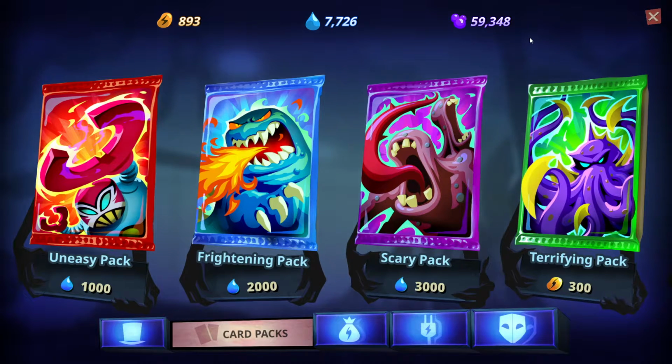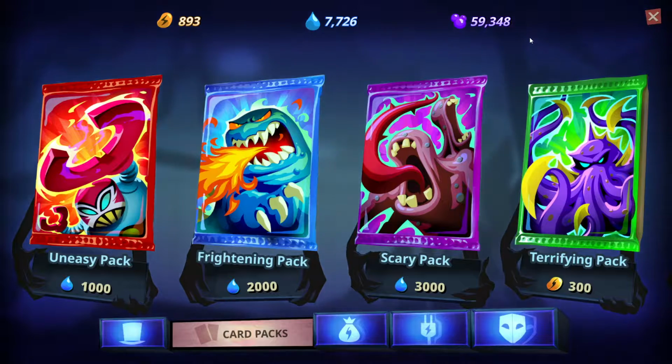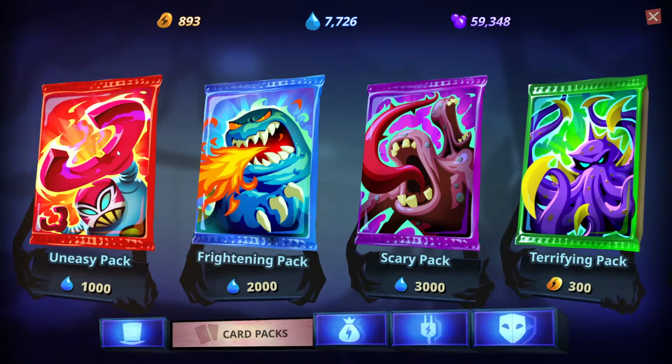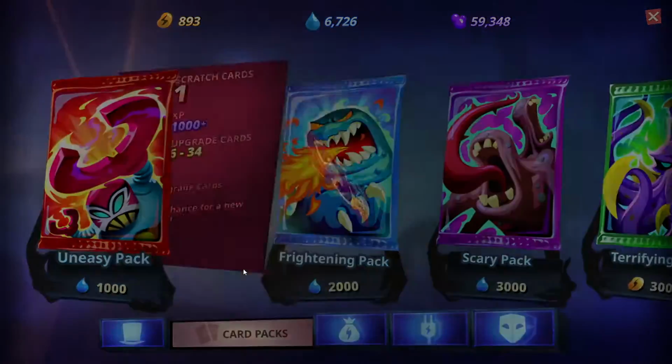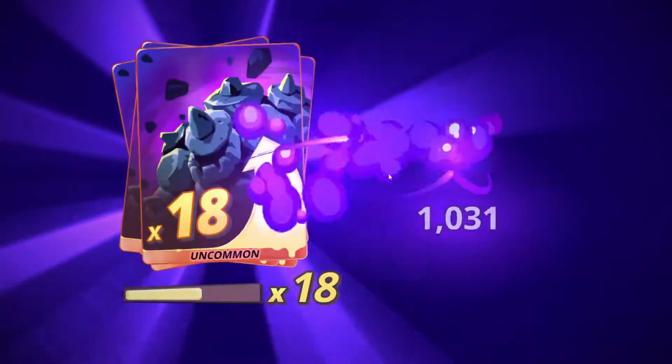We're going to do a scary pack, a frightening pack, and an uneasy pack. We're going to just stop on those three packs. We're going to start with the uneasy pack and move our way up to the frightening pack and then the scary pack. So here we go, uneasy pack. Let's see what we get. Probably be upgrade cards. Yep, for Mount Crushmore though, that's not bad.